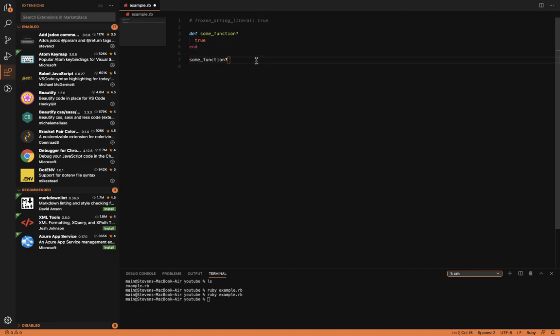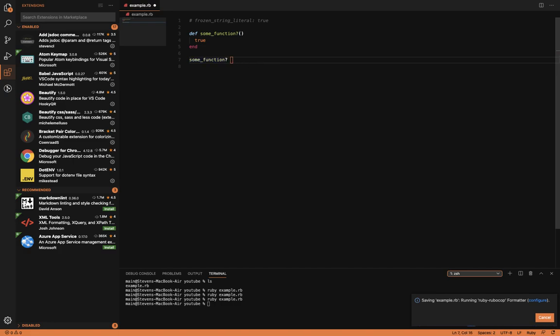Now you might be looking at this one, like, oh, what? There's no parentheses. Why is he calling a function with no parentheses? Also, there's no parentheses here either. Well, they're optional too. I'm pretty sure this should work. I should be able to run that. Yeah, I can do that. So even though there's no parentheses, it can still work.